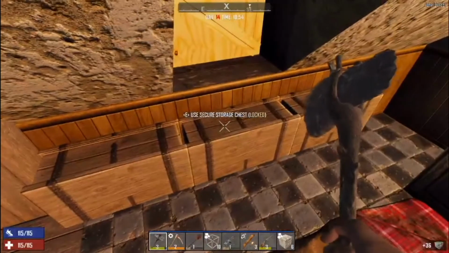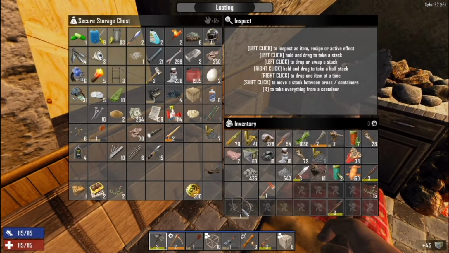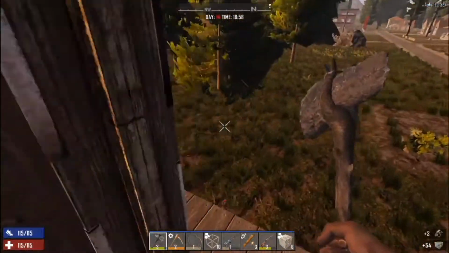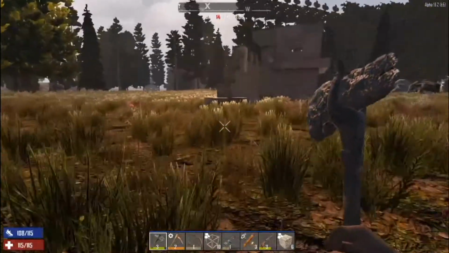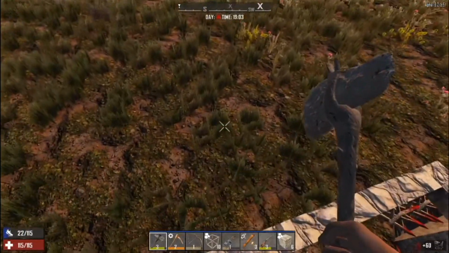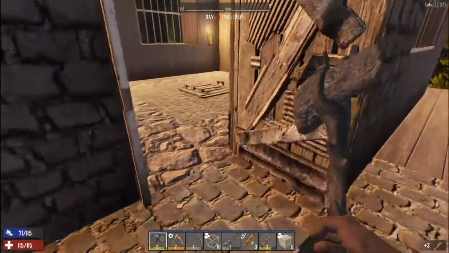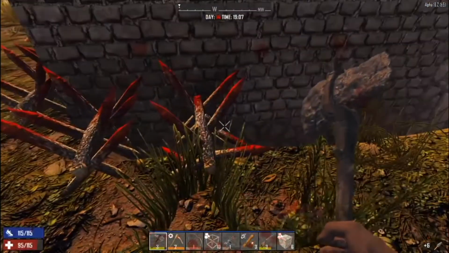I need a bow as well. Bow. Wooden bow. It's crap, but it's better than nothing. Righto. I forgot what I was doing really. Ouch! That hurt a lot.